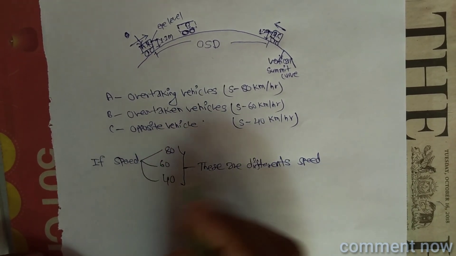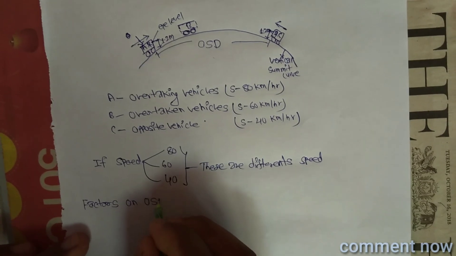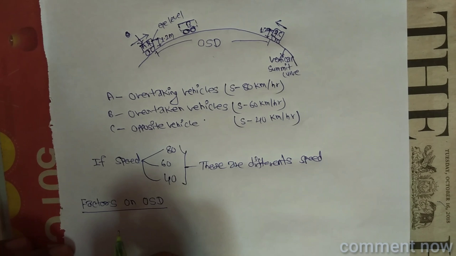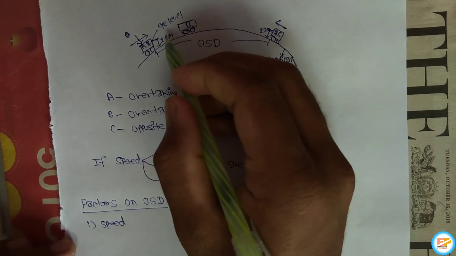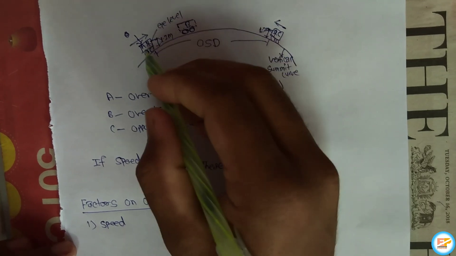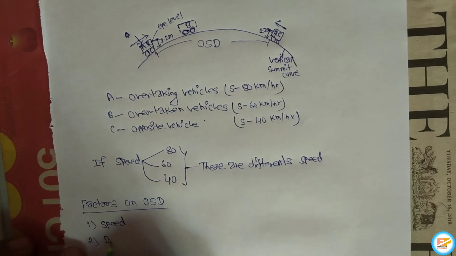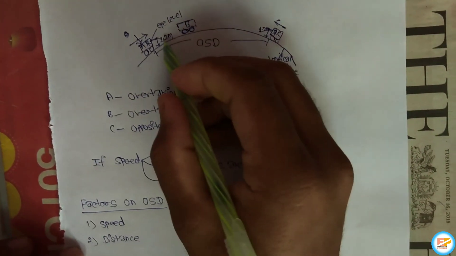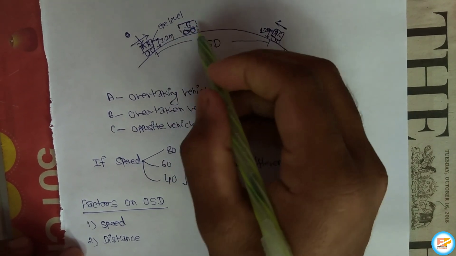Now let's see the factors on which overtaking sight distance depends. The first factor is speed. If this vehicle's speed is high and the other vehicle's speed is low, the fast moving vehicle will overtake the slow moving vehicle. This gap between the vehicles depends on the vehicle and its driver's skills. The second factor is distance — the distance between the overtaking vehicle and the overtaken vehicle on the road.